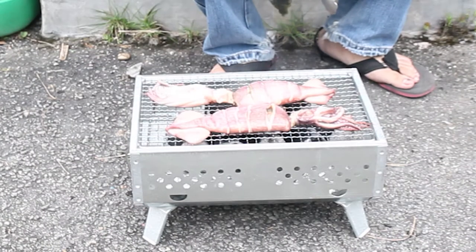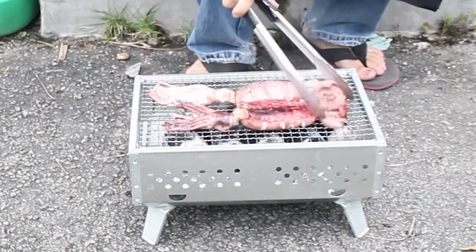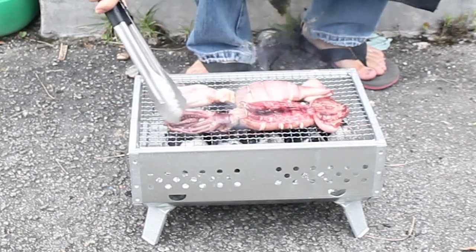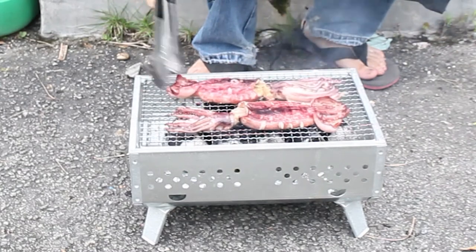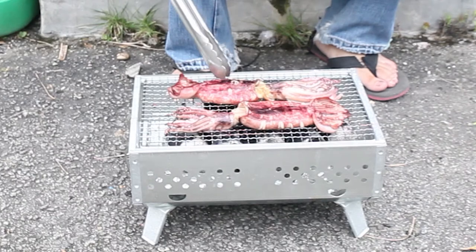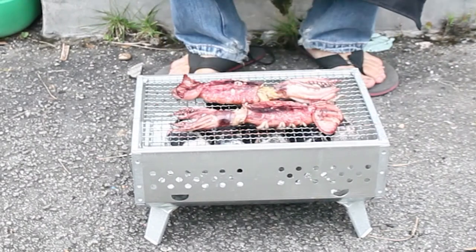The smell is really good now, actually. And to think that I just put oil and that's all. No salt, no pepper, nothing. Should be able to turn right now. Ooh, nice color! But you can actually see that this squid has shrunk quite a lot. Well, nice smell, but it's pretty boring.